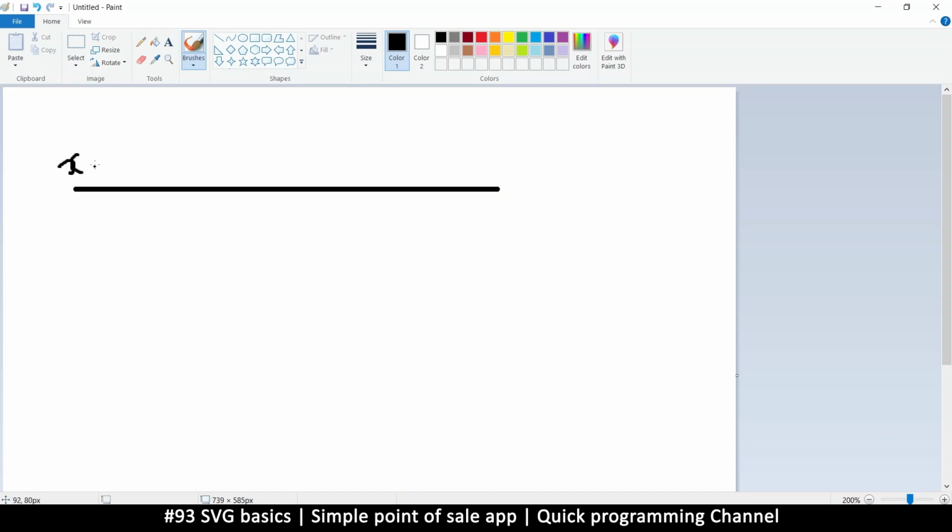There's an X and Y coordinate here, right? You tell it X, Y. Let's say this is 2, 2, so 2 pixels or something, plus 2 pixels in the Y.